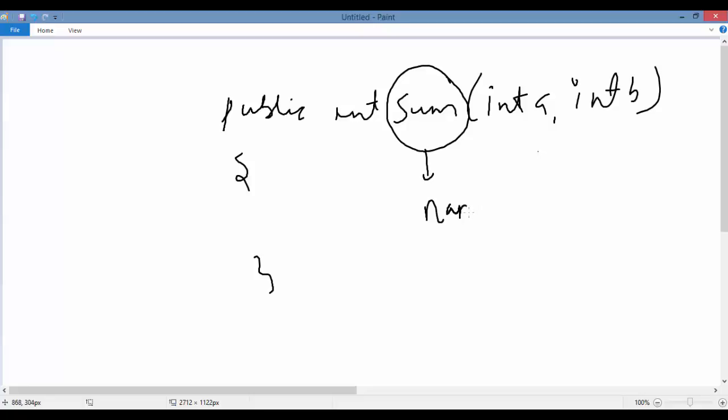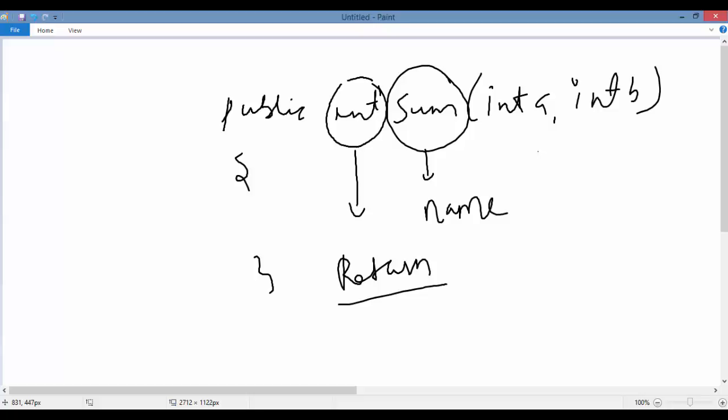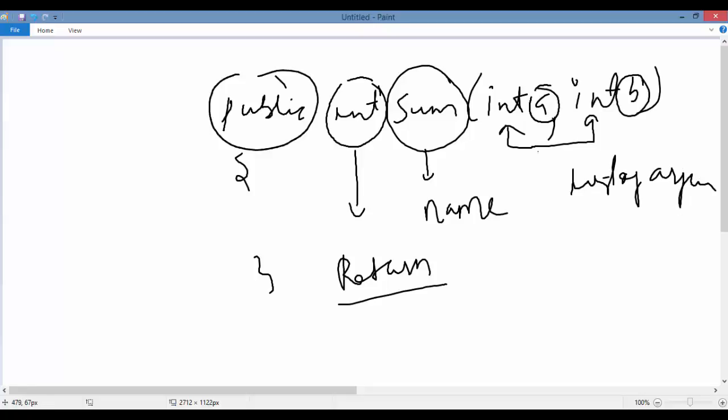The next thing is int. This is the return type, meaning the method returns an integer value. These are the list of parameters this method takes. This method takes two parameters, a and b. And this is the access modifier.